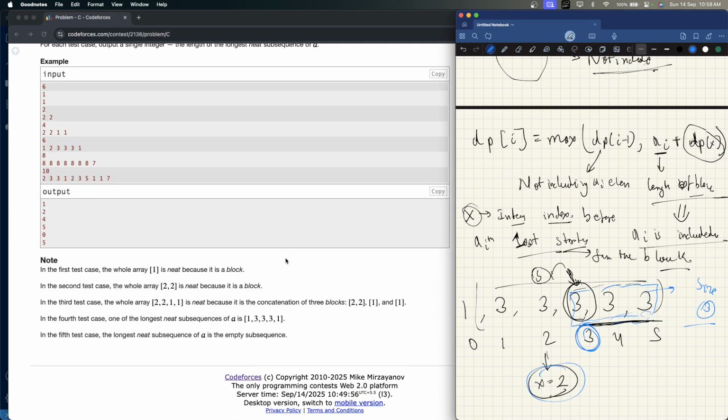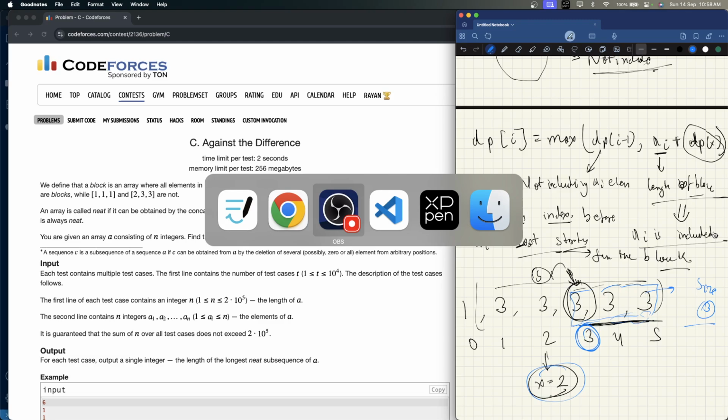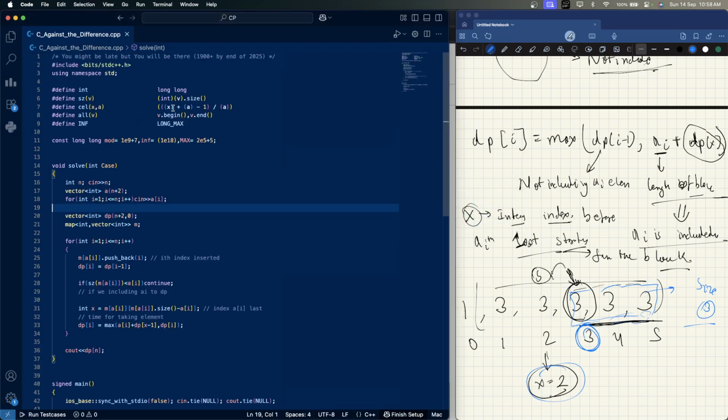Now I will show you my solution. First I have taken the input of my array with 1-based indexing, and initialized the dp with all values 0, because if we cannot find any neat subsequence, then 0 is our answer, since the size of choosing nothing is always 0.